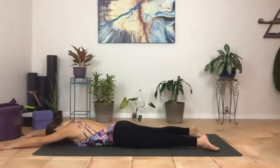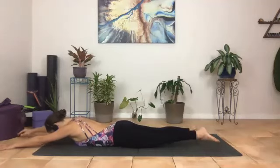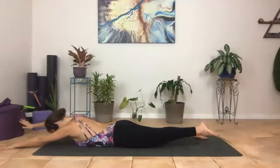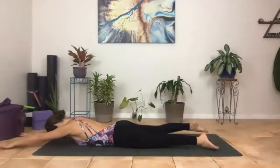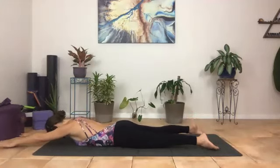And now we're gonna lift our head off the ground, but keep looking forward as if you're doing that drawing of the neck in. Opposite movement here. Again, contralateral movement. Right arm up, left leg up. And point that left foot and then slowly lower. Other side. Notice the activation of the leg muscles all the way up to the buttock.